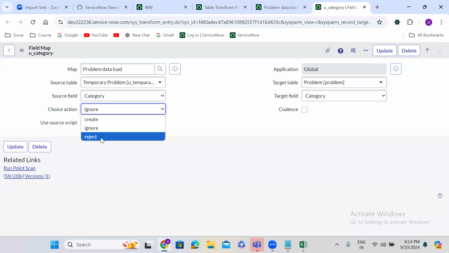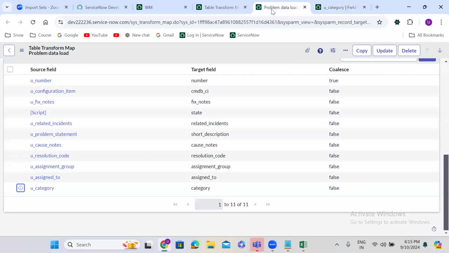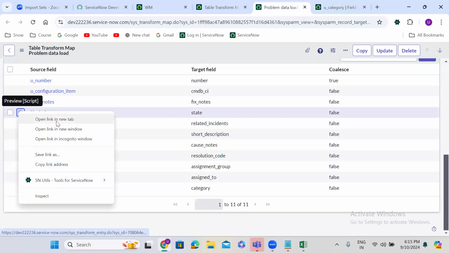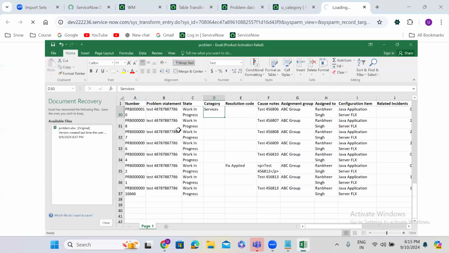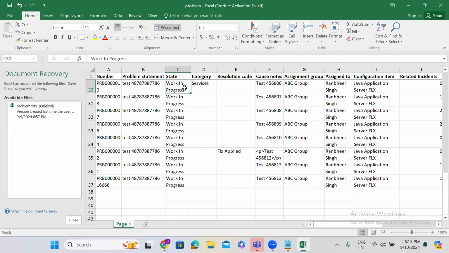If you want to reject the total row transformation, you will select choice action as reject. Similarly, yesterday we discussed that the client will tell you upfront that if the state is work in progress, in ServiceNow it has to be updated as root cause analysis.